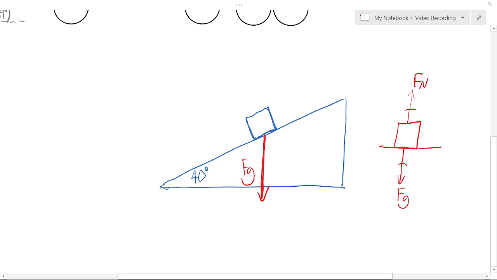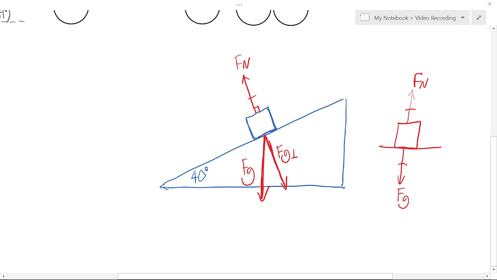So, how do we determine how much of the weight of the object, the gravity of the object, is supported by the ramp? Well, the part that's supported by the ramp is perpendicular. So this is the perpendicular part. This upside down T symbol represents perpendicular. Fg perpendicular is supported and balanced by the normal force. This must be true because the normal force is also always perpendicular to the ramp.